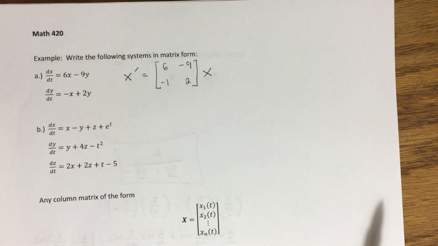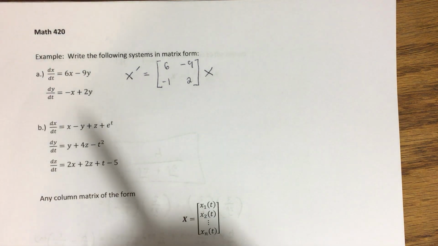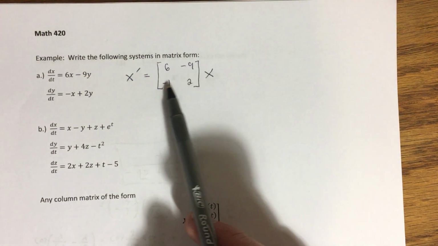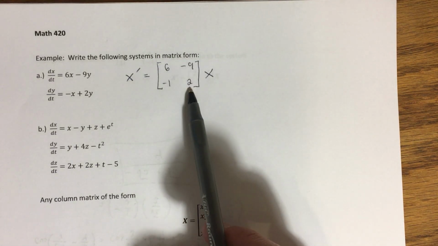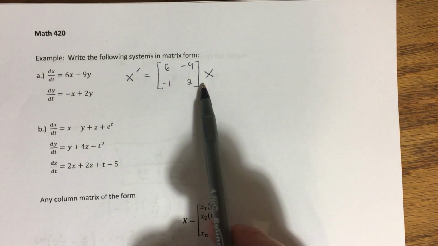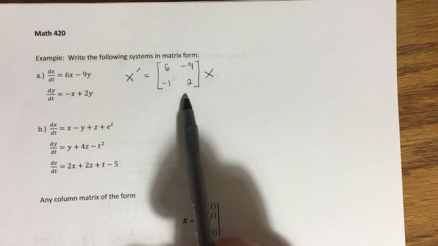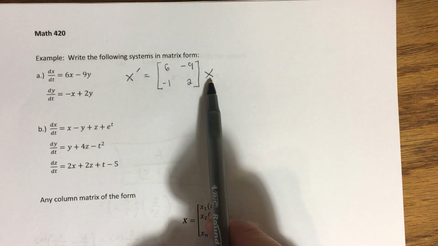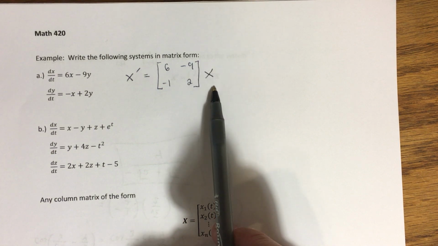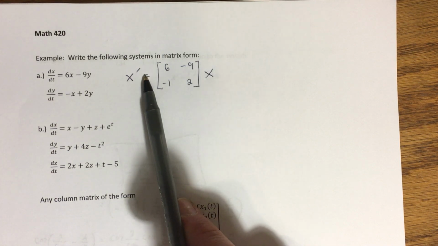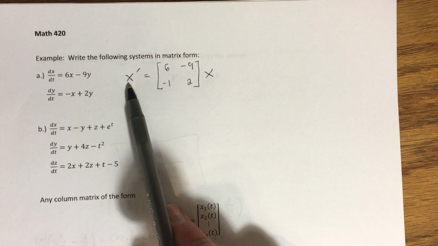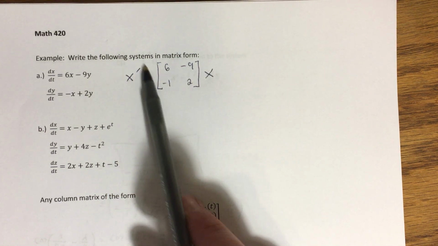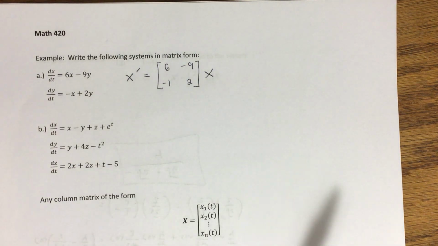This is the matrix form of that system. One thing to note here is that when we talk about the matrix A, I'm actually writing that matrix explicitly. I'm putting the coefficients in there so I can see them. But when we talk about the matrices X and X prime, I'm not writing that as the column matrix x, y, and I'm not writing this as the column matrix dx/dt and dy/dt, even though that is what they represent. I just write this as X and X prime. That's typical of writing these systems.